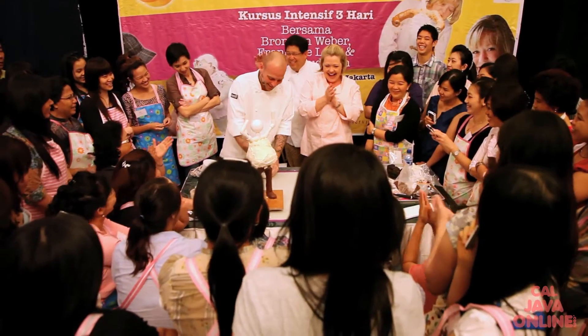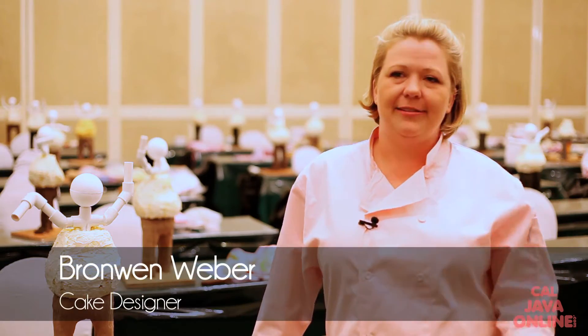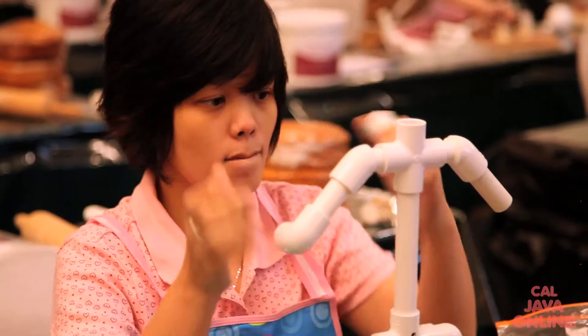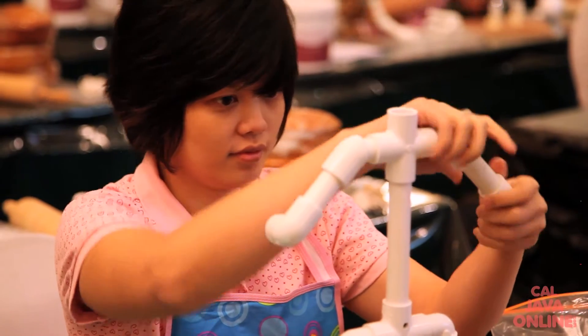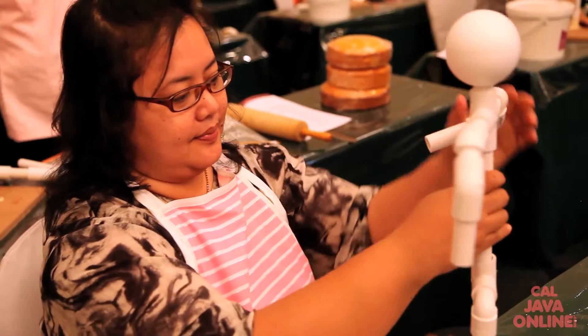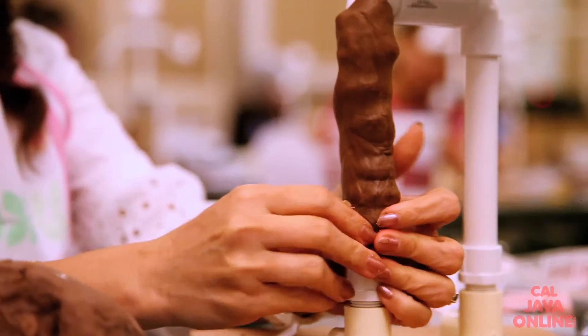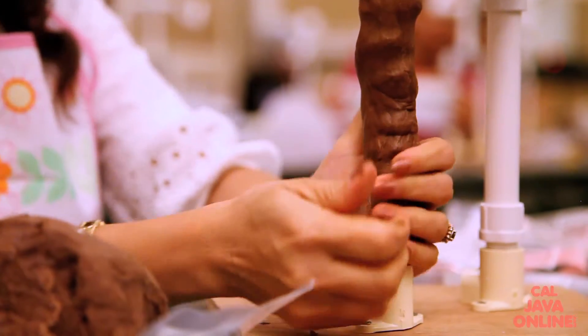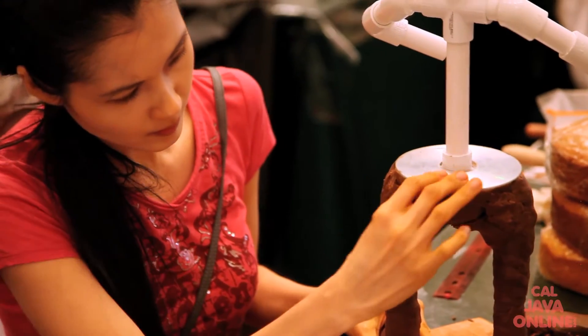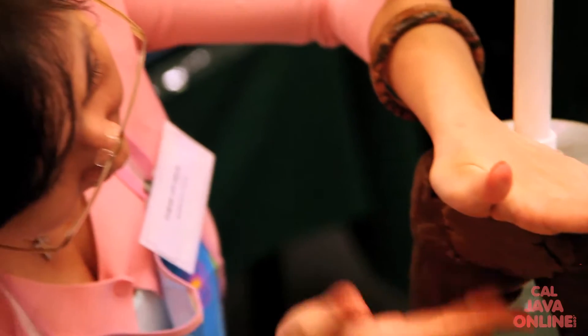I'm so excited about day two and three because they get to pick whatever kind of cake they want to make, provided it stands on two legs. We're gonna see some really neat things, and I think it will be beneficial for them also because they won't just learn from me — frankly, they'll learn from everyone else. I've taught classes similar to these hundreds of times and every time it's always a little bit different; everybody's got a different interpretation and different ability. I'm really looking forward to seeing the different styles of decorating.